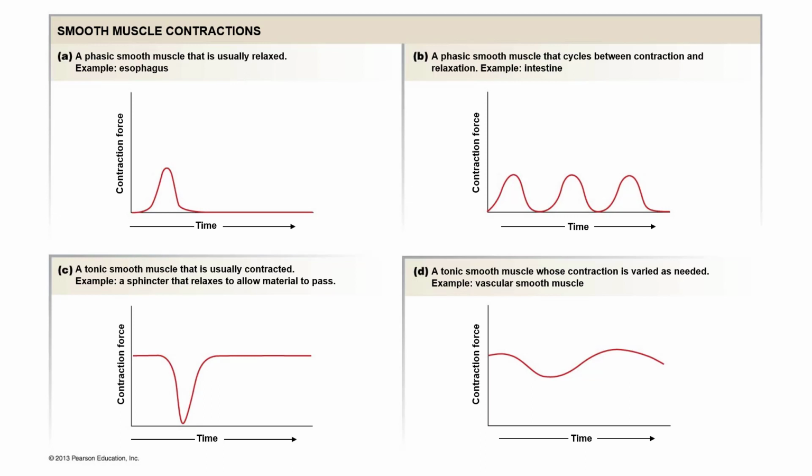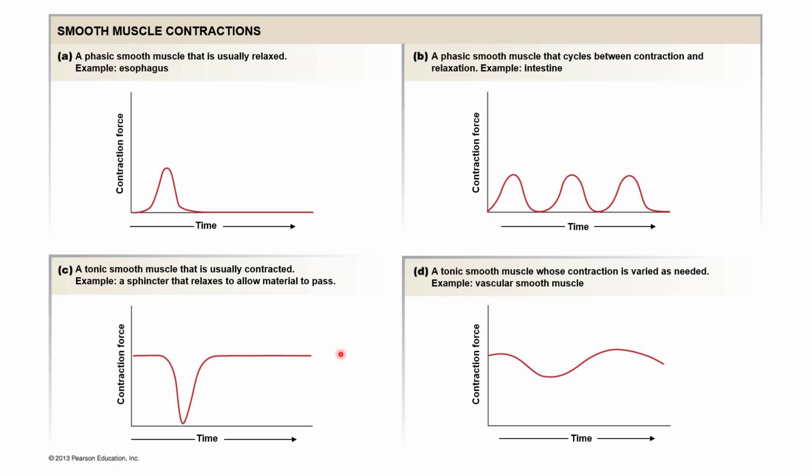Tonic, on the other hand, maintains tension throughout most of its innervation. So it's constantly being innervated, hence the name tonic smooth muscle. And since it's always being innervated, there's also some amount of contraction that occurs. So you can see in this image, on the phasic, we don't have any contraction force until we have innervation. Here, there's always innervation occurring, and then generally at some point that innervation will stop and you'll have relaxation, and then we'll go back.